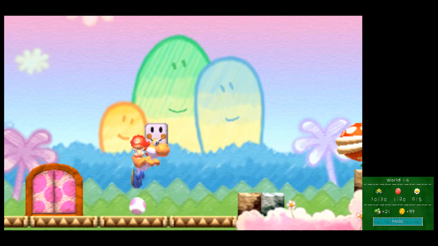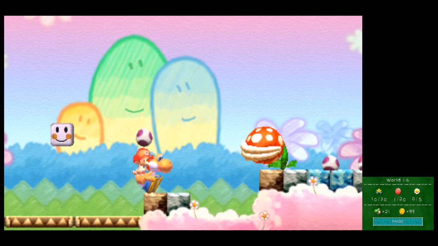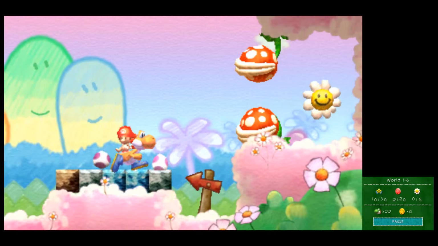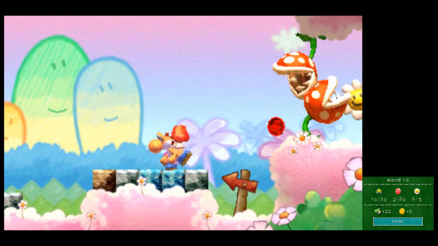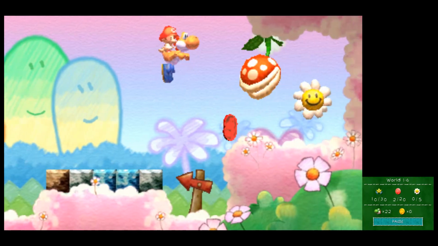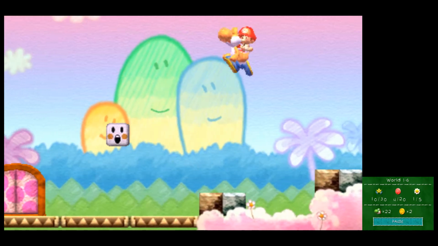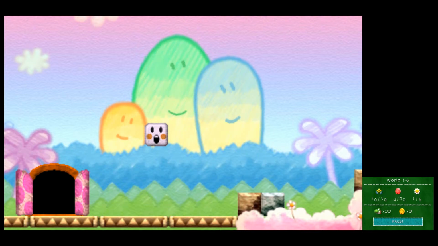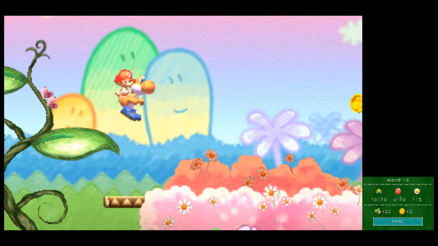So what does this egg do? Well, I know that, but what will it drop? Oh, red coin. Oh, these are the red eggs. They look purple. Double O, I'll let you live for now. I'll let you live.